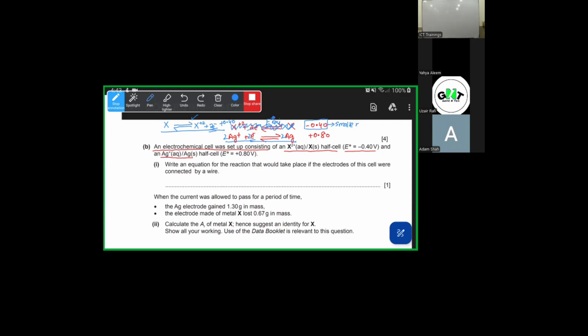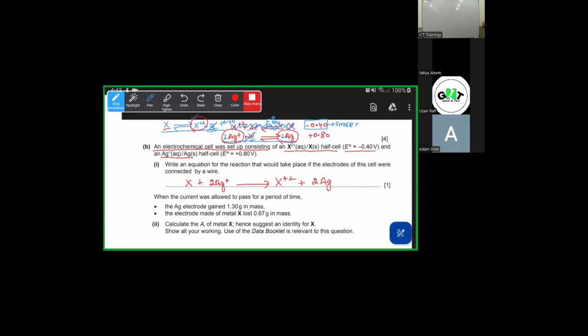Okay, guys. So two electrons. These two electrons would be cancelled up here. Okay. And now what is the final equation? X. So you should write X up here. And then you got 2Ag+, 2Ag+, that is going to form X2+. So X2+ and you got 2Ag. So this is your final overall equation by joining these two equations.